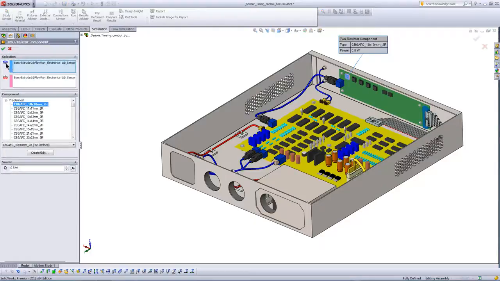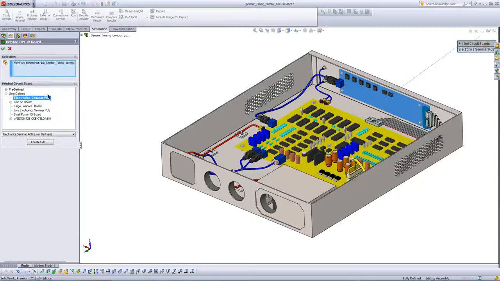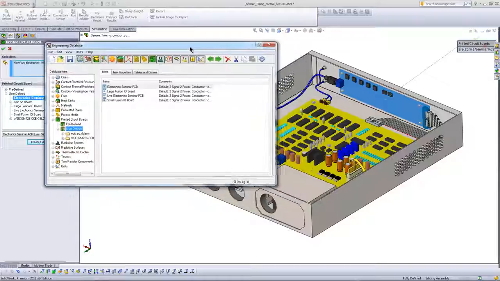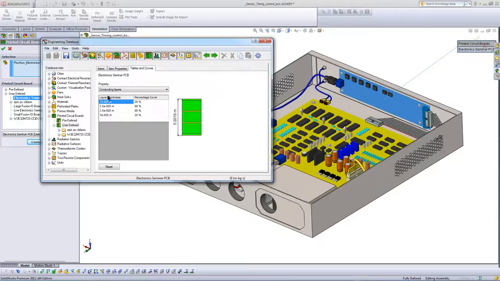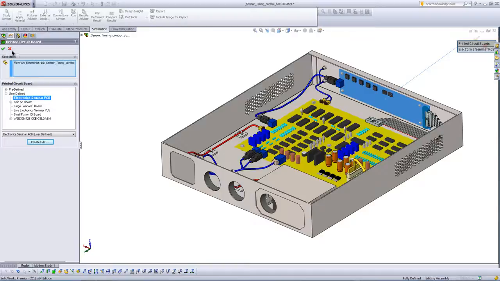It lets me really just simplify and get the behavior of a chip without modeling the entire connectivity and resistance of the board. Now, PCB is an interesting animal because a PCB is a very anisotropic material. So what I can do here is put in things like percent copper or mass of the board along with the thickness of the board. And it's going to figure out what the bulk thermal properties are without me having to know them prior to running the analysis. So it can figure that out based on a few physical parameters of the board. So that's a PCB model and allows me to simply represent the behavior, again, of a more complex piece.